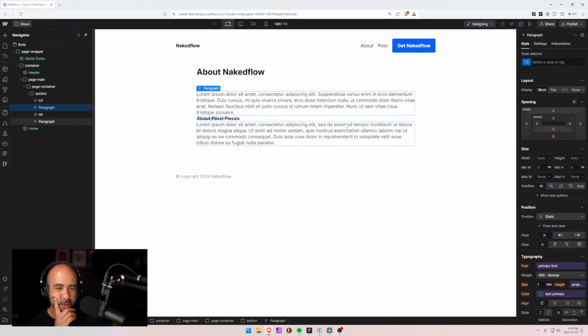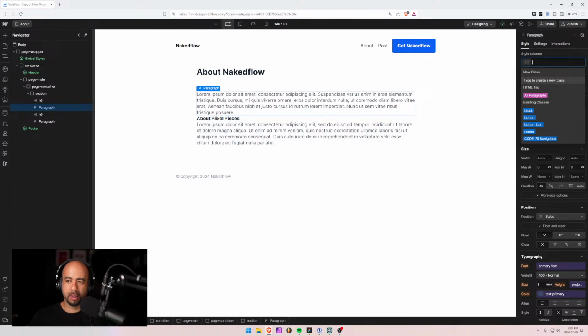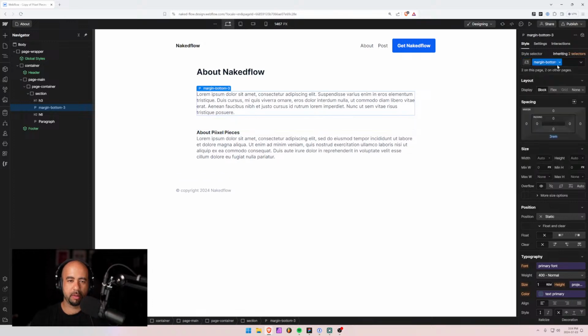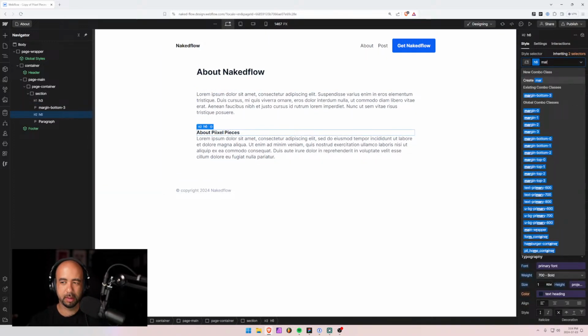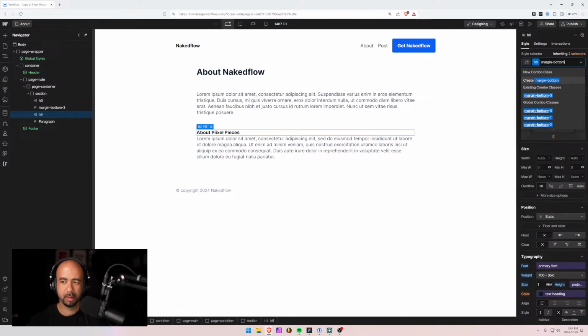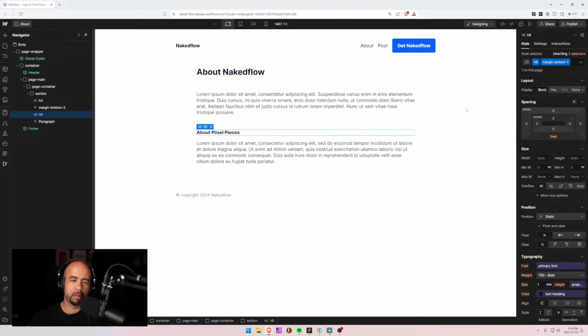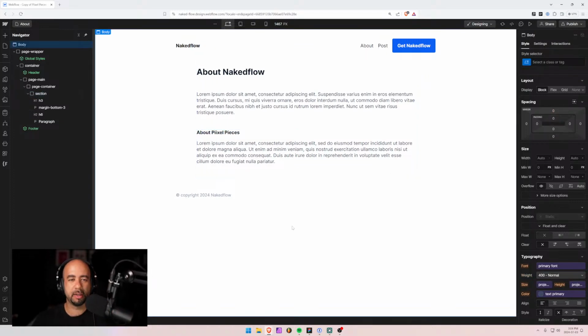In fact, I think it would be. So we want our margin bottom here. Of course, just a small one here for the small headings. Just something simple like that.